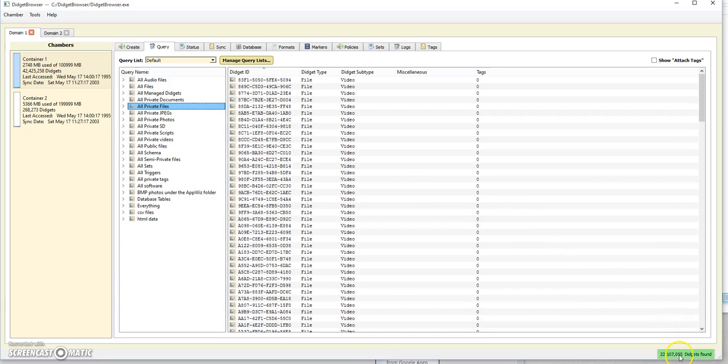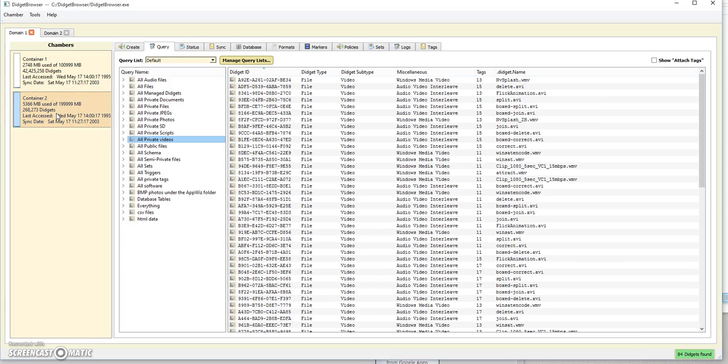There were 22 million of them out of our 42 million that were private. We have a public one. Here's the public. There's the other 20 million. So you see, I can very fast sort out all the documents, all the photos, videos. So here's our videos. We had 10 million of them, 10 million and 2. Just sorted those out of the 42 million objects out there.